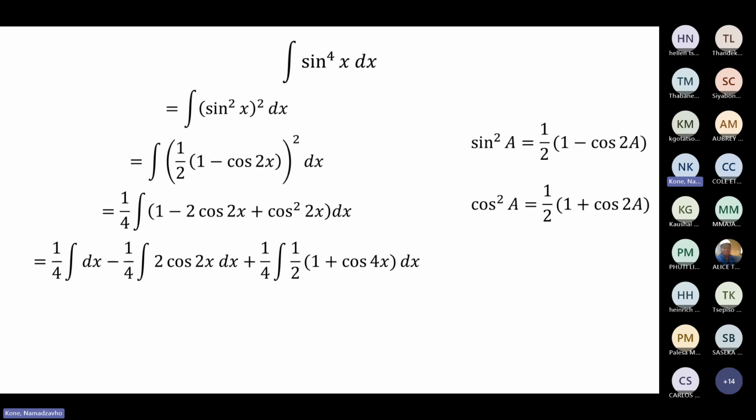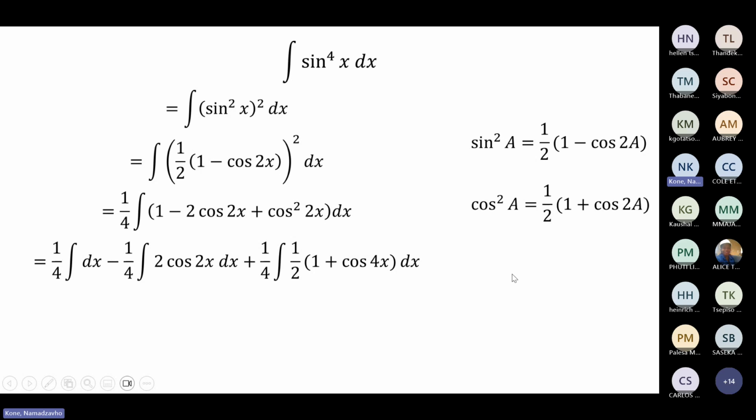Now, if you check here very carefully, our a is 2x. Our a here is 2x. Now, when it becomes 2a, ours will become twice the 2x, which becomes 4x. You must be very careful about these kinds of things, because already here we had a 2x, but here is an a. So in the place of a is 2x. When it doubles, it becomes 2a. So when 2x doubles, it becomes 4x.